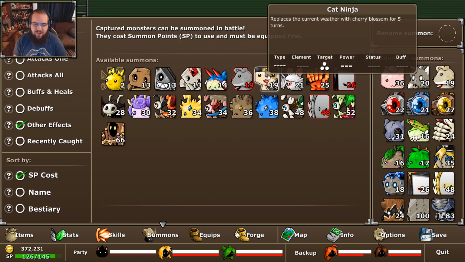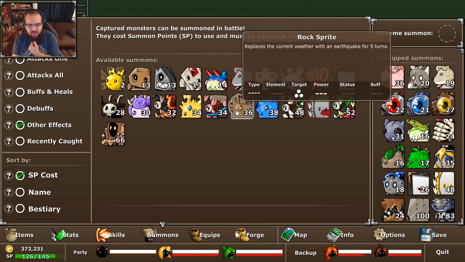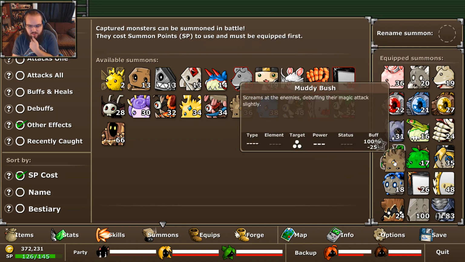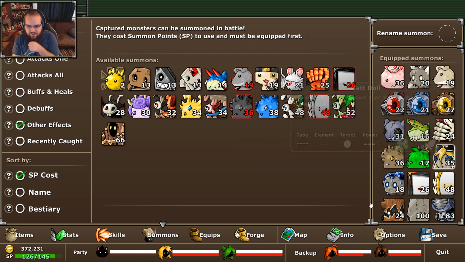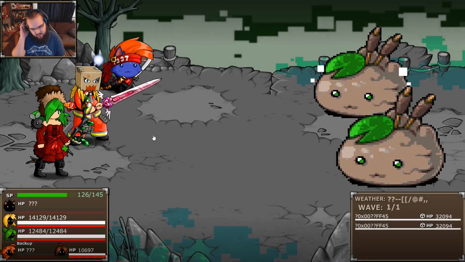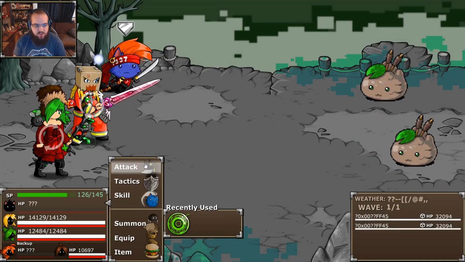Gives you Cherry Blossom, which is a little bit risky. Let's go for Rock Sprite here. Sure. I doubt I'm gonna use this guy anyway. Okay, let's try that. See how that does for us. So you'll notice this sprite's different now.